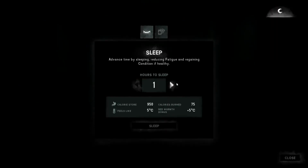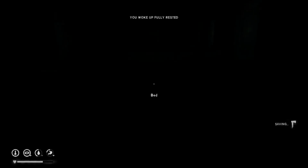So I'm gonna take the long rest here, and this is probably where I'm gonna end the stream, unless it's bright enough to immediately start looting the building when I finish this. But I hope you all have a good afternoon. It's an afternoon where I am. Yeah, not quite bright enough. It will be later, but not quite bright enough.